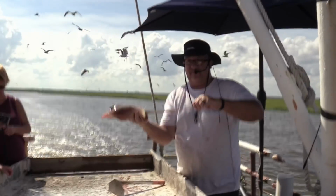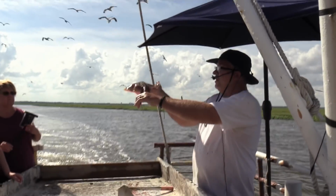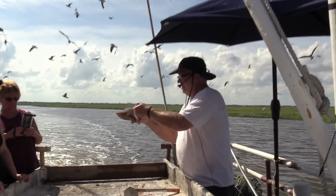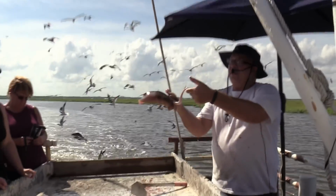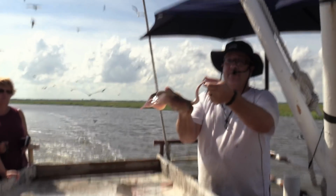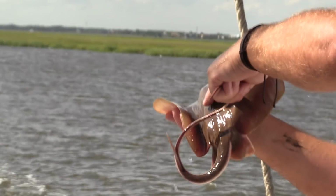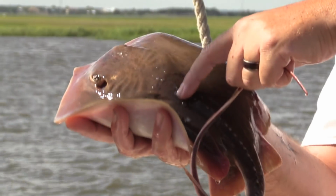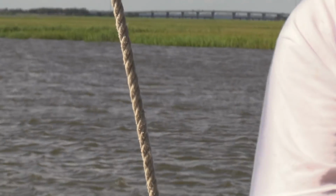Stingrays are known for their very long tails. On the southern, his tail's been cut off somehow. About halfway down the tail is their barb. Now this one has 2 barbs, one on top of the other. That's not uncommon. The barbs are very sharp on the tip. They're serrated on the edges, and the venom is in the serrations, all down the sides of the barb. They do have some little barbs here on the back. These are not very sharp. They're not venomous. You can gently touch the little tiny barbs there on their spine. Just don't reach down the tail towards me.